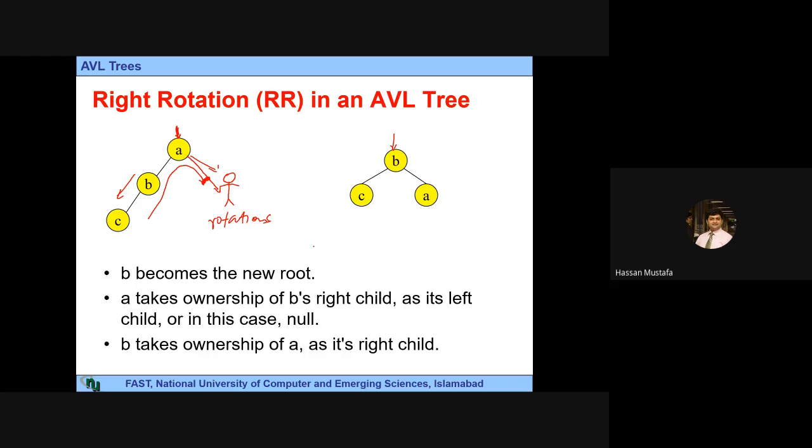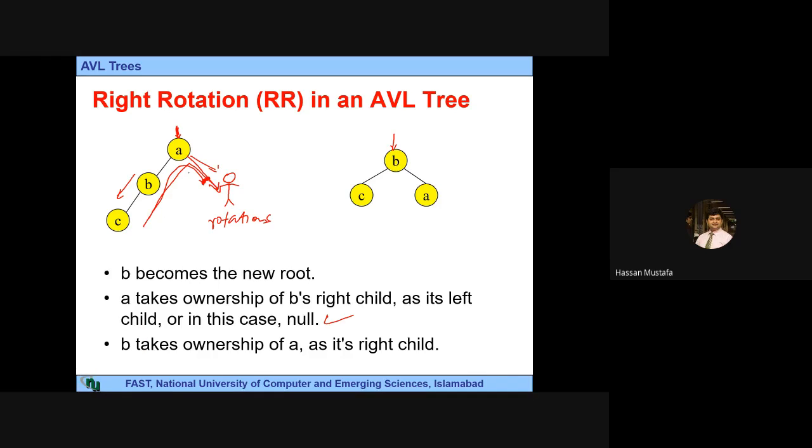Again, Mr. R is Mr. Rotation. So Mr. Rotation has pulled this A downwards, B has reached the root, and C is pulled upwards. So this is the rotation that Mr. R has done here. A hidden point is this point number 2, where we could have, let me draw it in the green color.